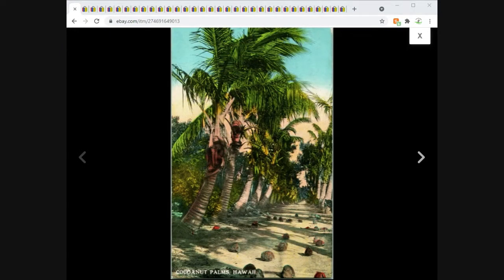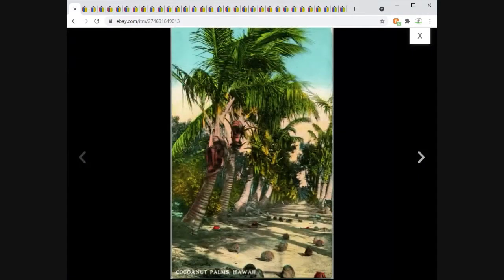We have coconut palms in Hawaii. This is the publisher here, the South Seas Curio Company. A lot of Hawaii postcards from this area you're going to see from that publisher. So if you see a Hawaii postcard with this cool crest, take a look at the side, and I bet it says South Seas Curio Company. I've had a lot from this publisher, from multiple different collections. Objectively speaking, this is just some palm trees and some coconuts on the ground. Nothing too spectacular about it, but it sold for $7.16. Honestly, what probably sold this card is more about what's on the back of the card than on the front.